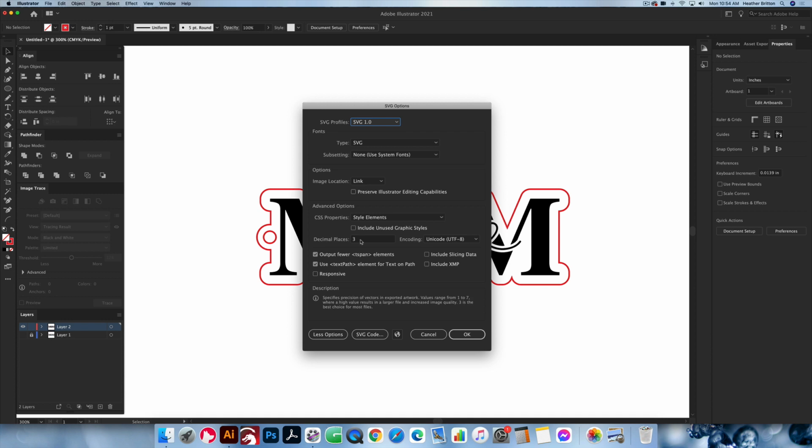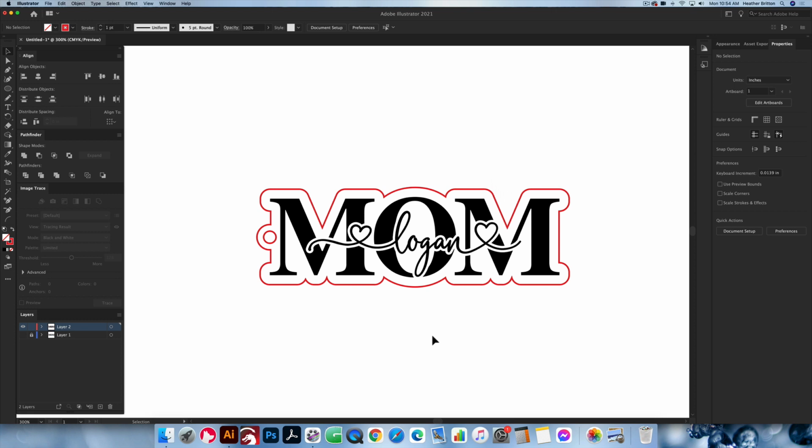I found last year with my florals that when I saved them with SVG 1.0 and only 1 decimal place, my very, very fine details, the paths were shifting when I reopened them, and it was a problem that some of my buyers reported. So thank you to the buyers who reported it. You taught me how to research and investigate, and it was because I wasn't including enough decimal places in my export. So this screen is important. Make sure you pay attention to it when you're exporting. And there's your keychain. And I think that concludes this tutorial.